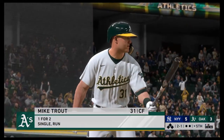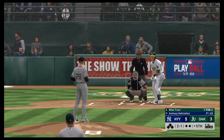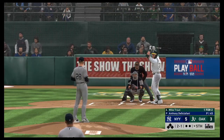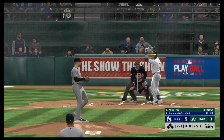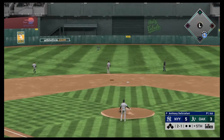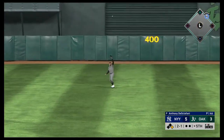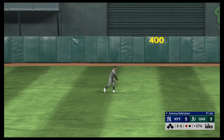Ready once again, Mike Trout. Hit the ball pretty well in his last at-bat, but it resulted in a line out. Yeah, he hit it hard. That's all you can ask. You can't control the result sometimes, Matty. Just unlucky with the placement. Lifted into the air out towards center field. Springer has a read on it. He's got it 1 away.